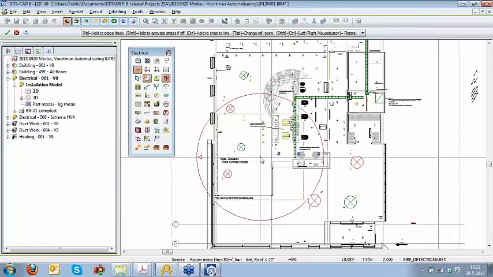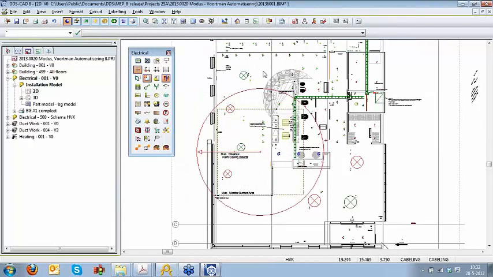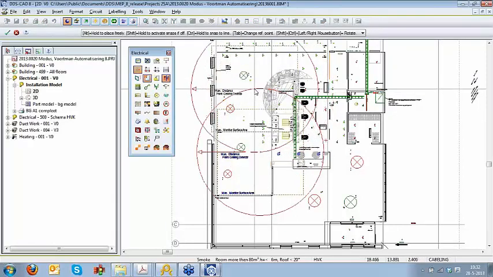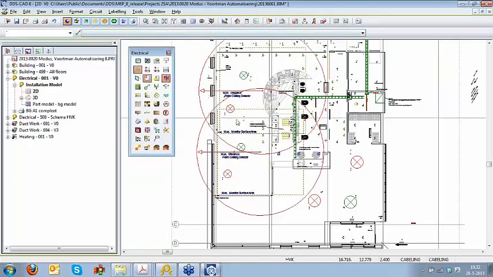So we can have a circle in this room which shows us that on the top side of the room in here we don't have a covering area. So at least 2 circles need to be inserted like this to have a complete overlap. So this can also be done as a representation.